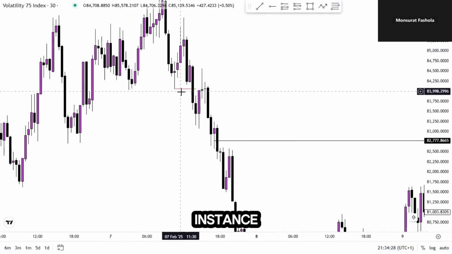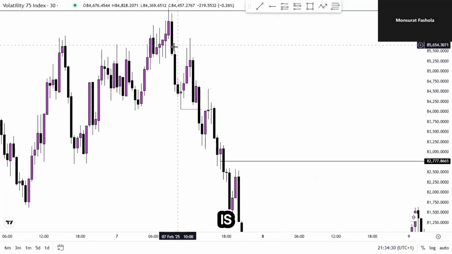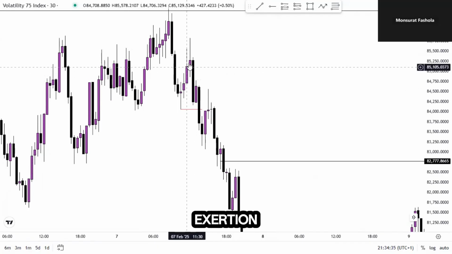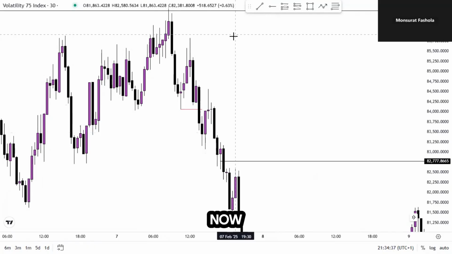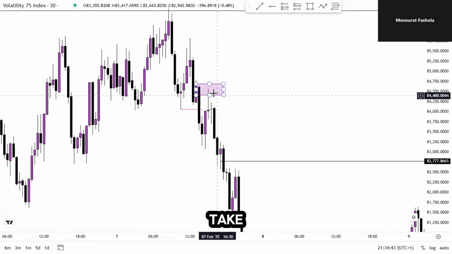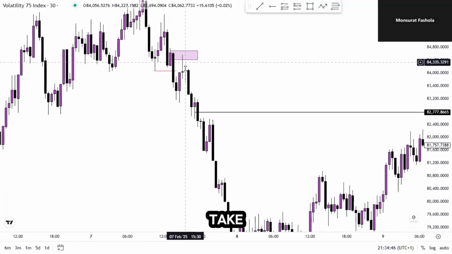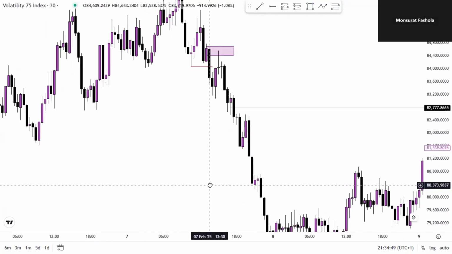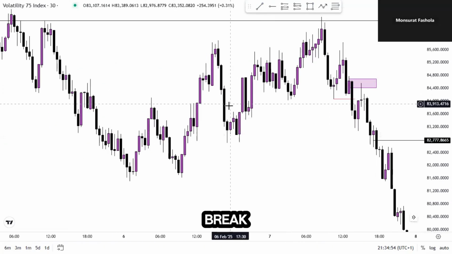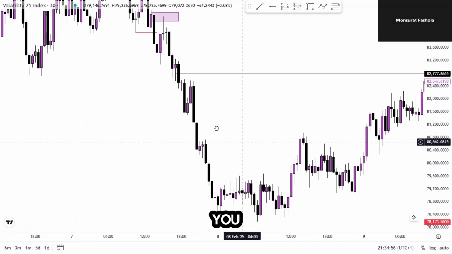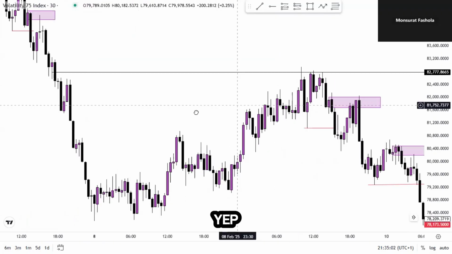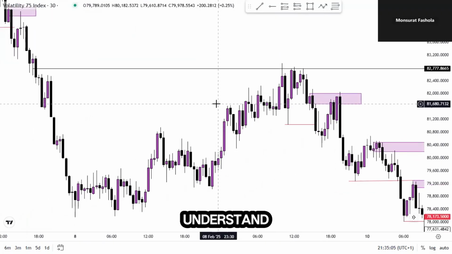Check for instance, you can see this is an impulsive movement, push phase up, sorry, exhaustion phase. If I want to take this sell, this is where I'll place my entry. I'll take my sell from here and I'll take the whole of the sell down. Like I said, and I will say again, break of structure validates or gives you the opportunity to trade the market. Do you understand me?